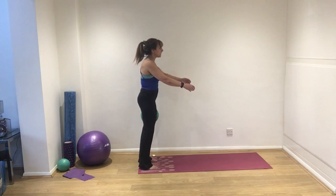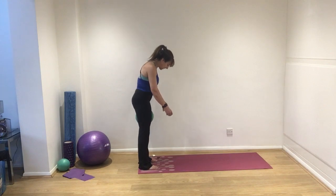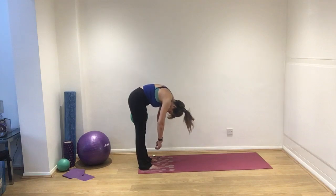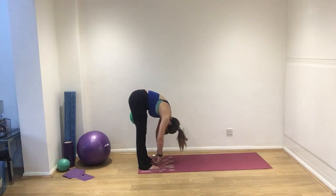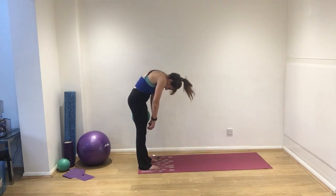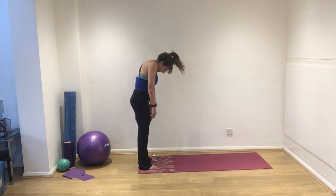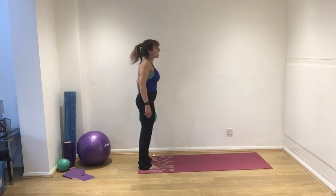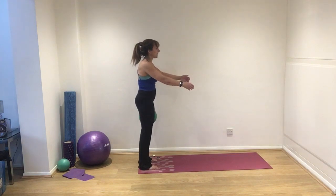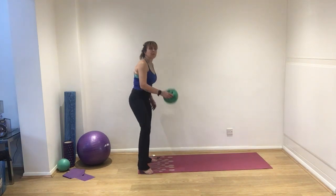I'm going to make this the last one. So rolling down, breathing out. Stacking the spine, rounding, tucking under. Shoulders down. Balance. Lift up. Breathe out. And in. So let's take that ball from your inner thighs.